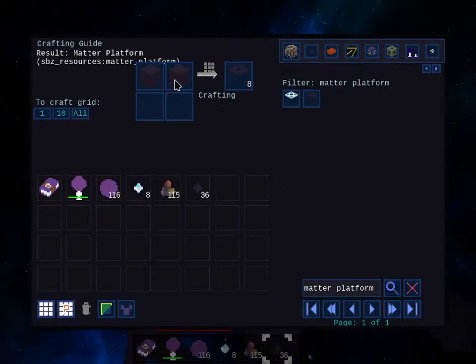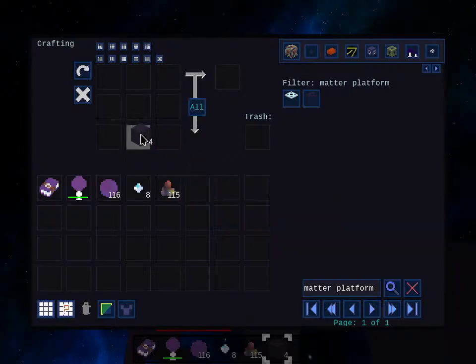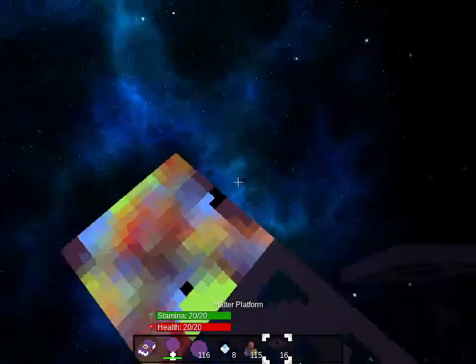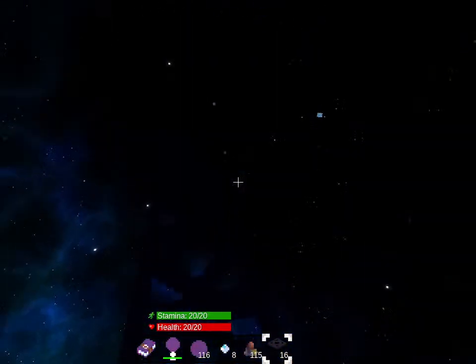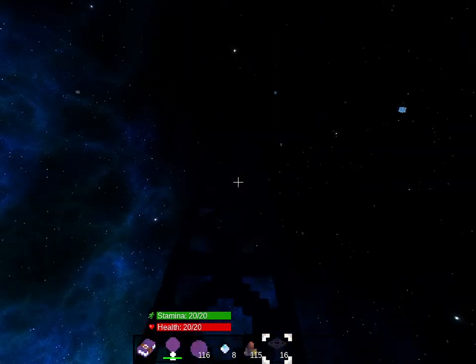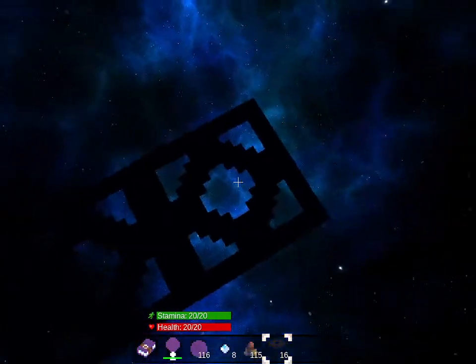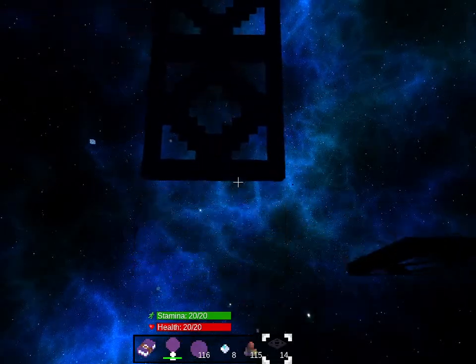But, I mean, that's okay as well. 4 more of these, we can make another 16. It is very dark here. At least we're getting close. Let's see, we'll go 8 in this direction, and then 8 in the other.